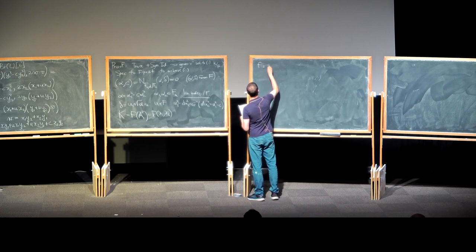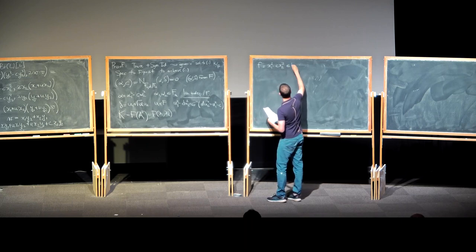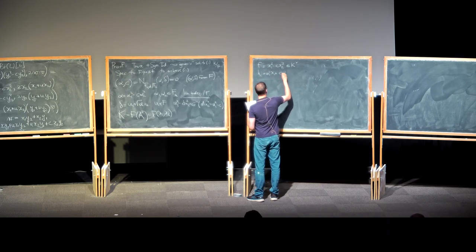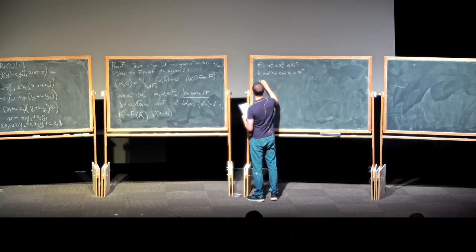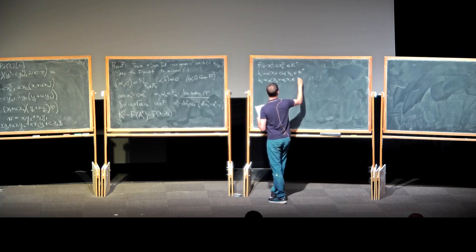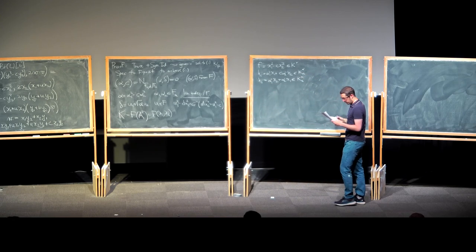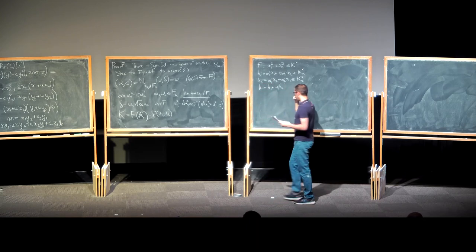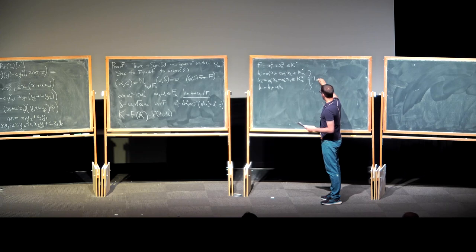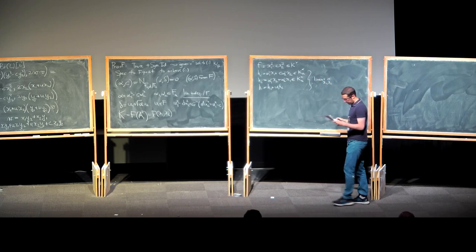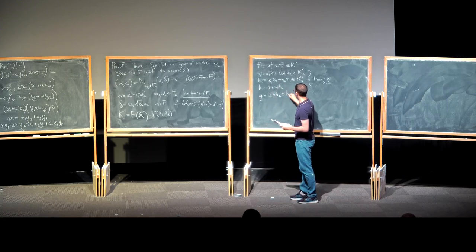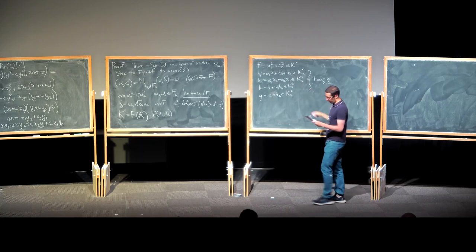So F will be x1 squared minus c x2 squared. That's a non-zero element of K. Then I define H1 to be alpha 1 x1 plus c alpha 2 x2. I define H2 to be somehow mixed now, so alpha 1 x2 plus alpha 2 x1. I guess they're both in KA, sorry. You need the square root of A. And then H will be H1 plus u1 H2. Maybe the precise form of these polynomials is not too important. Just notice that they are linear in x1, x2. That's important. And then G will be 2H H2. This is also in KA. They're all non-zero. There's a tiny computation to show that, but I'll skip it.